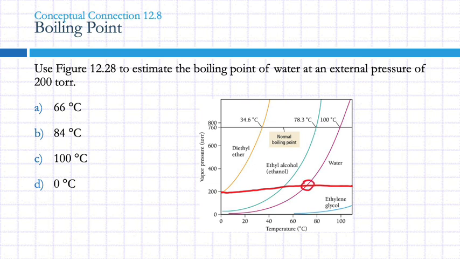This could be a test question. You're like, well, I can't tell exactly what that is. Yeah, my line wasn't very straight. But look at the choices. I'm not trying to trick you here. Could that possibly be 0? Well, 0's over here. It's not 0. It's not 100. Is this 84? No, it's between 60 and 80, right? So 66. Any questions?